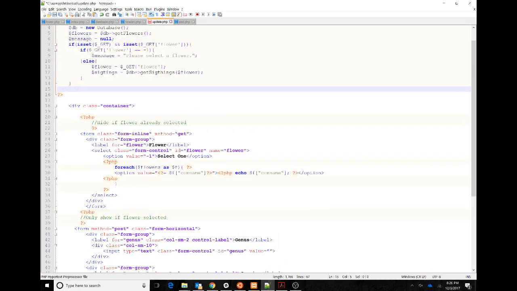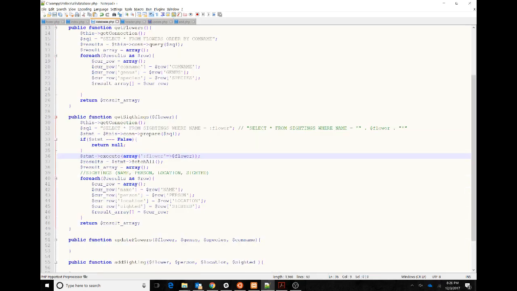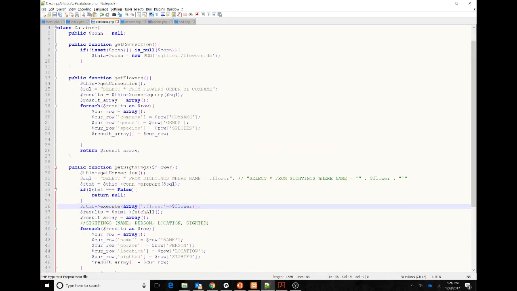So if I have the flower, we're going to say if this flower is set to -1, please select a flower, else we're going to get the flower. But in this case, actually, it might need to add something to the database. We need to get the flower.